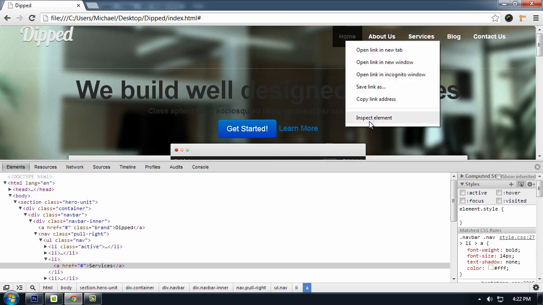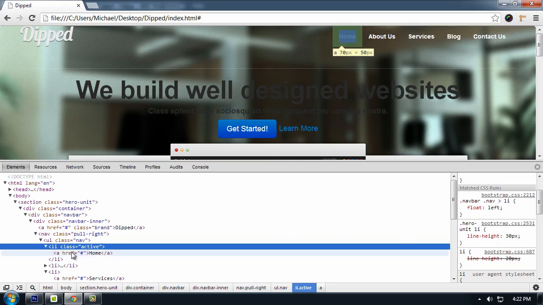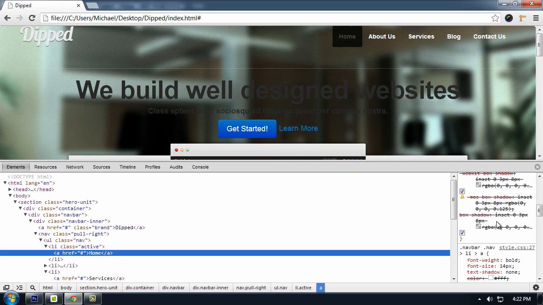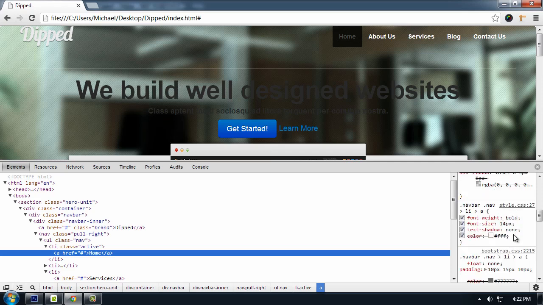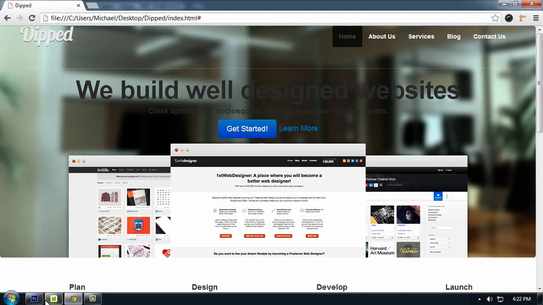as you can see. And for the padding, let's see what the padding is for this one. They have a padding of 10 pixels.